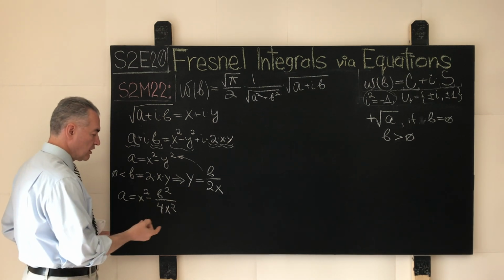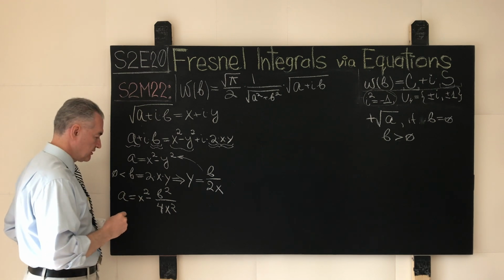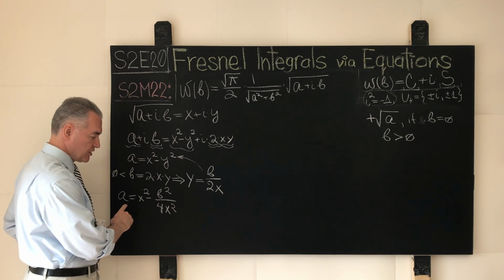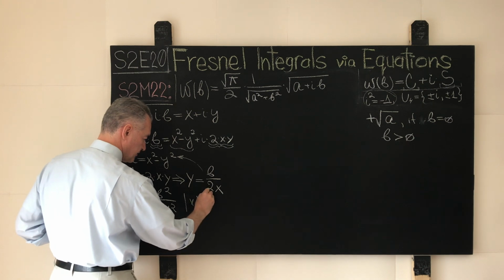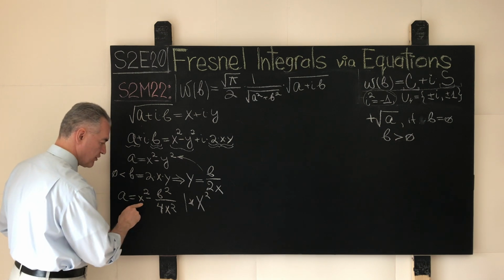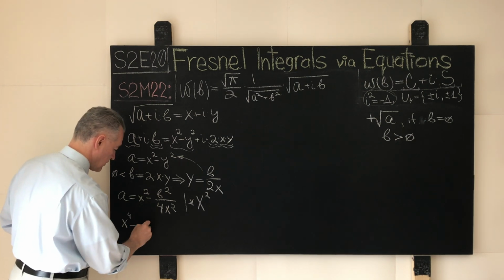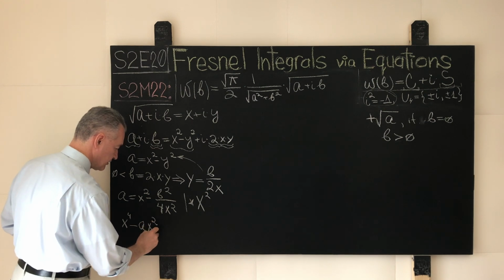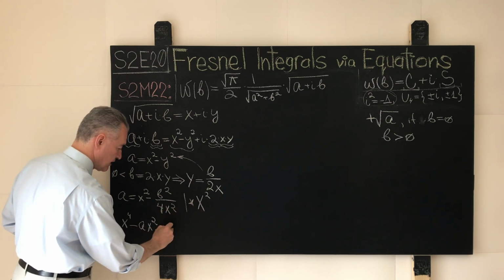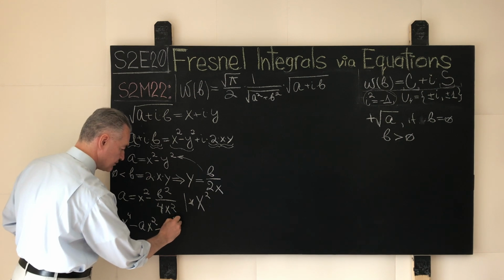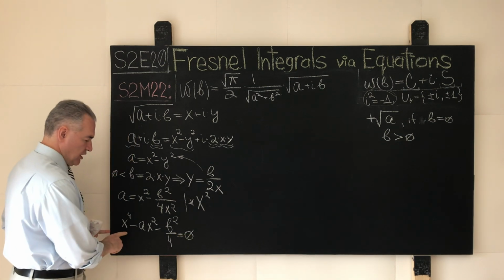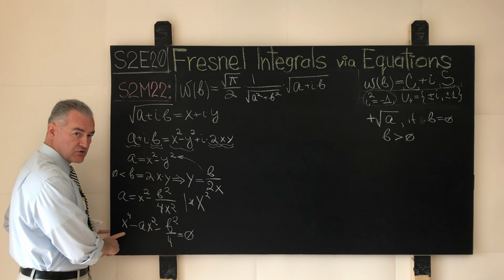And what do we have now? Now we have an equation that is biquadratic in x. How do we obtain that? Well, we multiply both sides of this equation by x squared. Then x to the 4th minus a x squared minus, x squared and x squared cancel out, b squared over 4 equal to 0. So this equation is mercifully biquadratic in x.